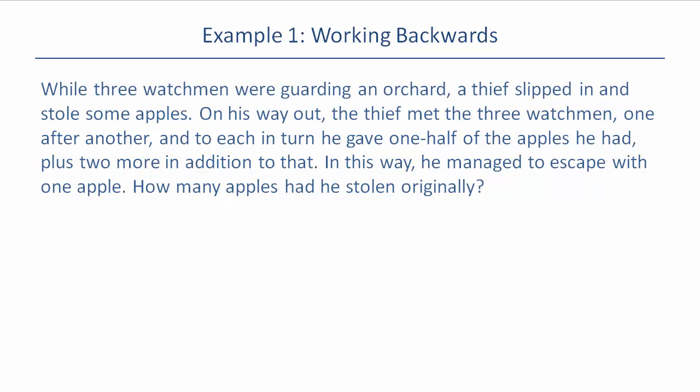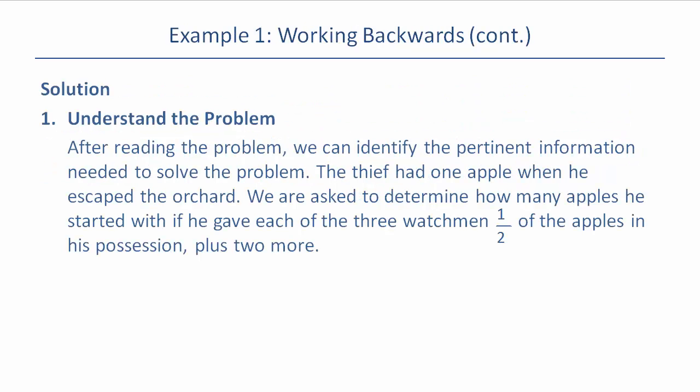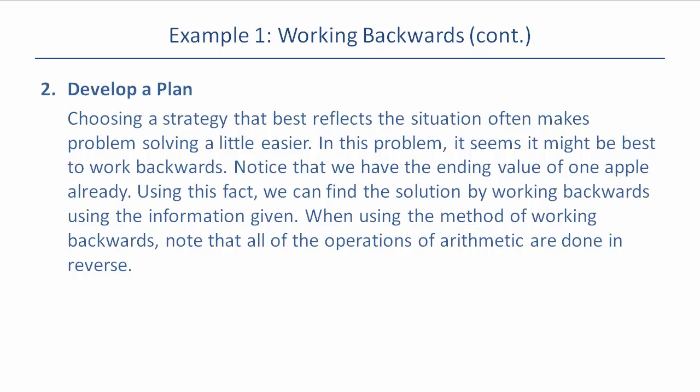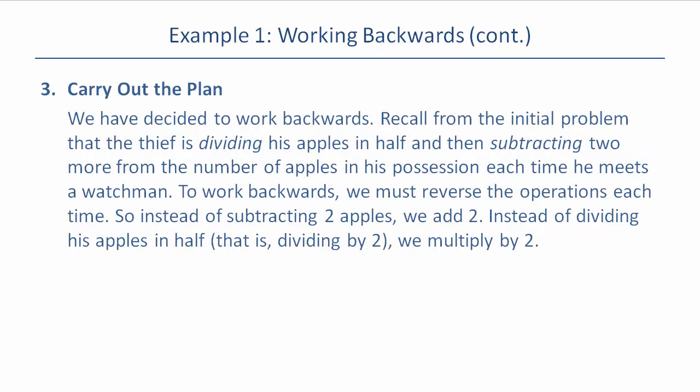All right, so it's a working backwards example. After reading the question and realizing that we're going to work backwards, you realize that you have to unfold everything that he does. He gives them half and then gives them two more. Well, if you work backwards, he now takes 2 apples, right? Instead of giving 2, he gets 2 apples, and then instead of cutting his apples in half, he doubles them. So now if we just unroll the mathematics, do the opposite of all the mathematics as far as adding 2 and then doubling, i.e. multiplying by 2, we should be able to work backwards from 1 and figure out how many he had.